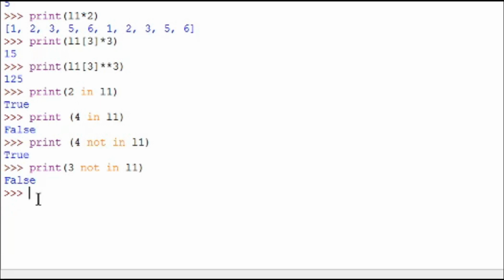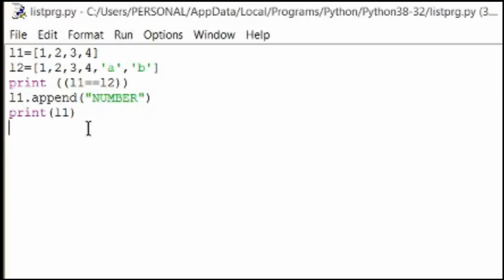Suppose there is one more list I am creating here. To add a new value in a list, we are using the append function. That is, you have to give the list name L1 and the value to be given in the brackets and then print L1.